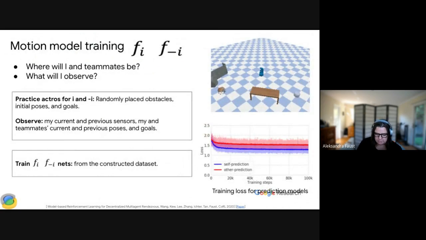So one thing that's very important is, can we learn the causality? If I'm trying to do a cooperative task, I need to know how well I would do, assuming that I have a goal. I also need to know how my teammate will do in achieving that same goal, if we're going to have the same goal.